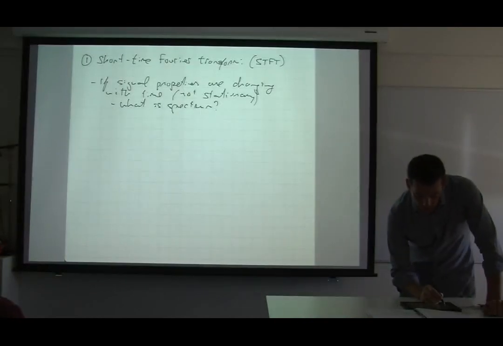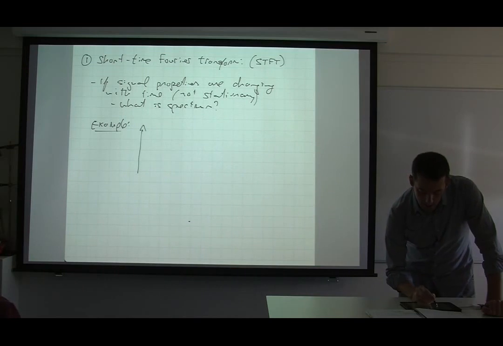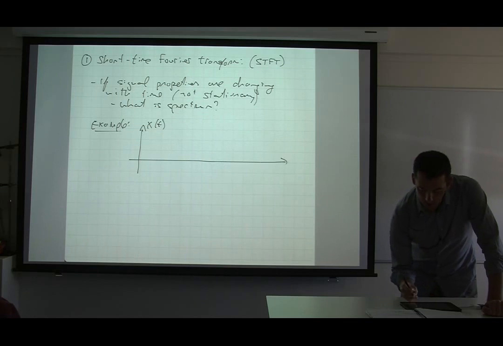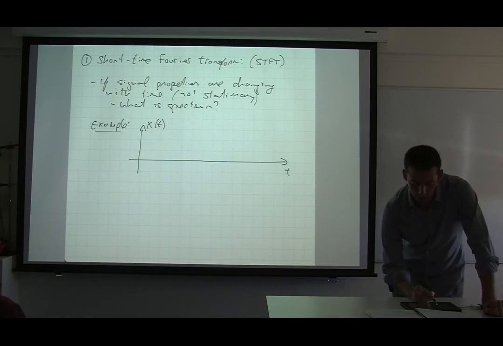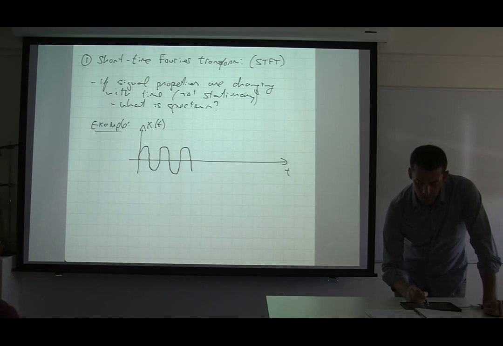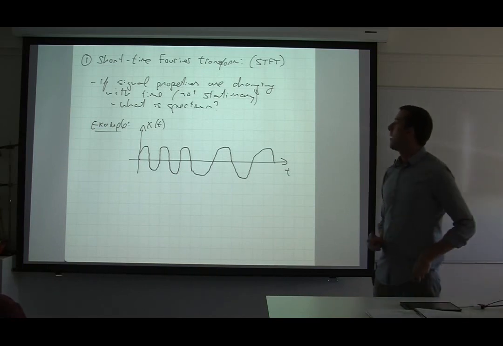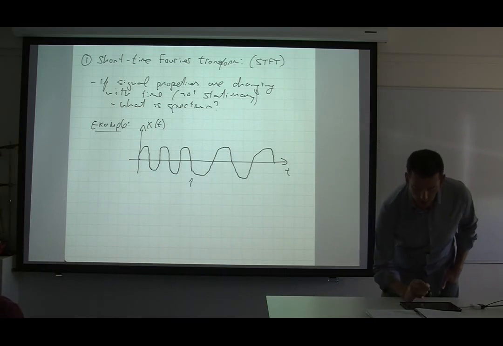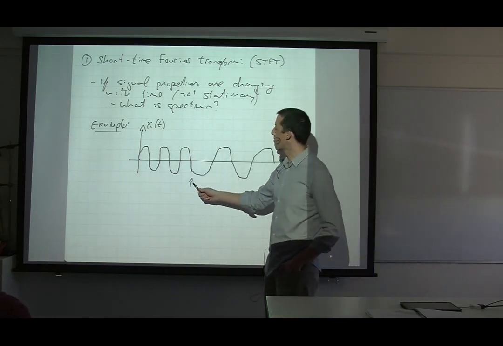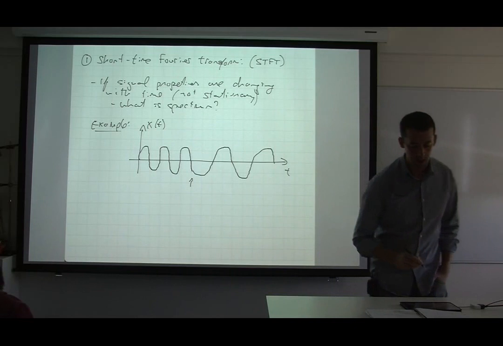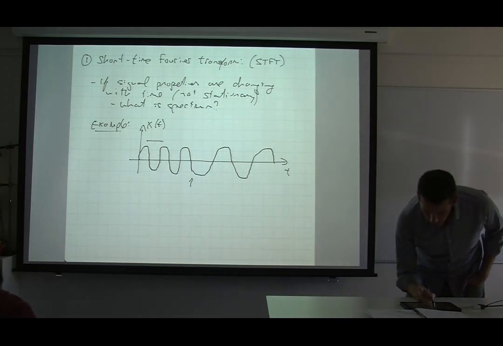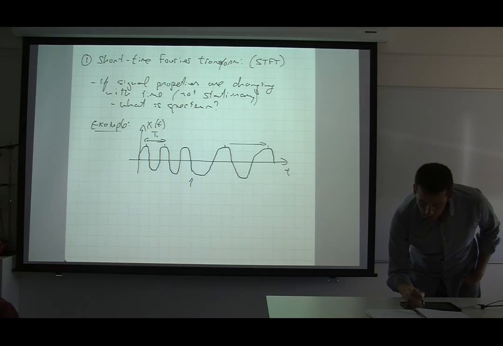So let's draw that picture. An example. So we may have a signal x of t, and perhaps it's at one frequency for a little while. It does this. And then after a time it switches and it goes to a different frequency, a lower frequency. And I can see that at this time, this is where the change happens. I switch the frequency at this time here, and we can just write down what the frequencies will be before and after. So the interval here, the period from here to here, let's call that T1. And the period of this sinusoid is T2.